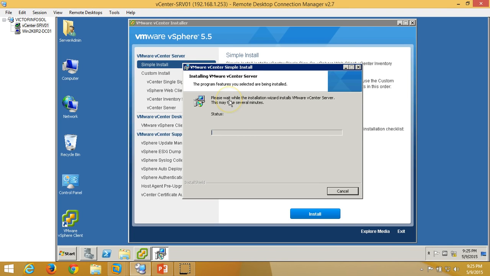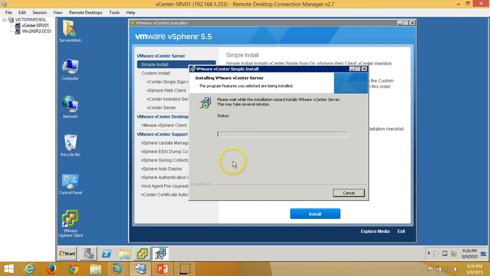Now once the SQL Server installation is done, the vCenter server installation is started, and you can see the status bar. It will also take a few minutes to complete the installation for the vCenter server. Currently it's installing the directory services.